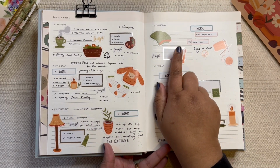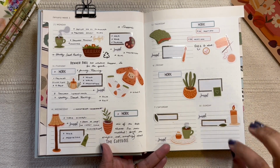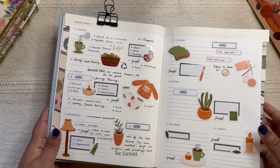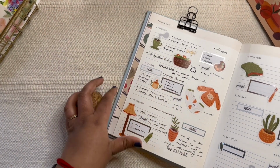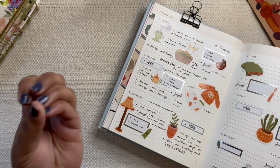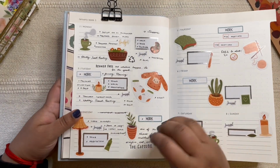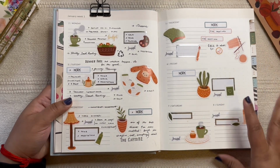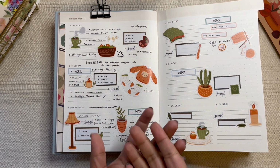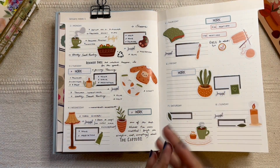And using these stickers for me, it helps stand out from anything else that I add in my planner. And immediately, like you can see here, this half of the page is already filled in. And you can immediately see here that whatever I've added in these boxes stand out a lot faster than what I've written down on the paper. So in these boxes, I like to add tasks related to my focus for that particular year. And sometimes I like to switch it up based on what's going on in my life that is extremely important for that particular day. So I like doing that too.